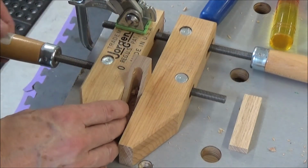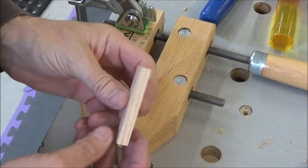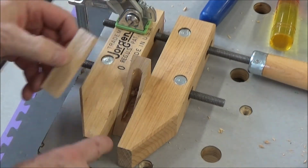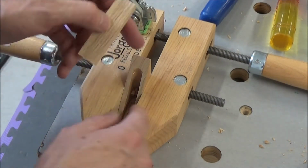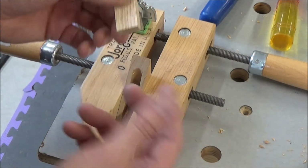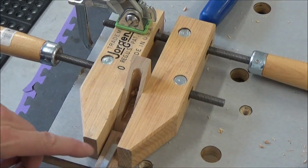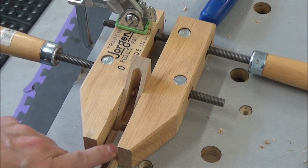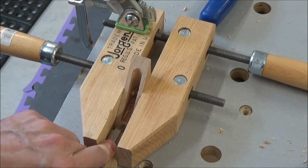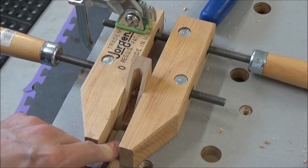Now here's what I came up with for getting a good clean shoulder cut. I made a spacer. I found out that the distance between the outside edge and my shoulder is about 3/8 of an inch. So I milled up a piece, and now I can rest my chisel on there and just bring that in at that dimension and get a nice clean line here.